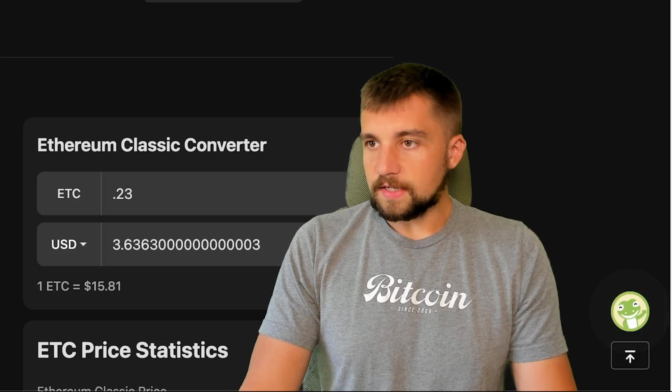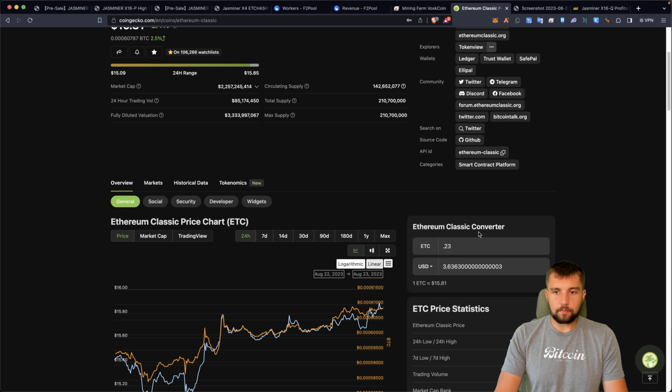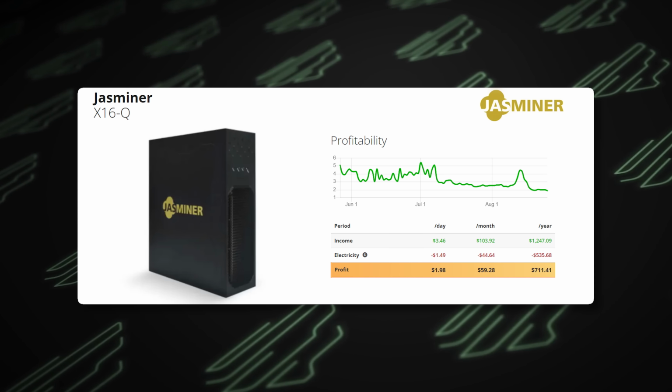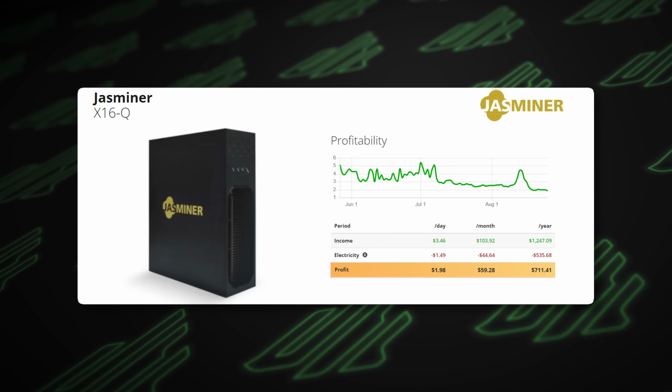Looking at ETC, the 29th biggest cryptocurrency ranked by coin market cap, 0.23 ETC is only $3.63 a day, which pretty much puts it in line with my projected mining profitability. This thing is supposed to be mining about $3.50 a day.